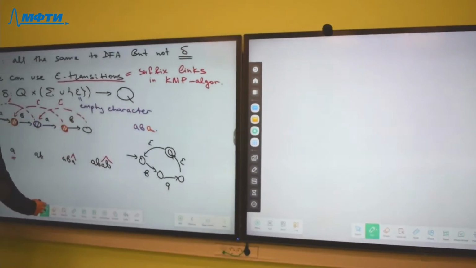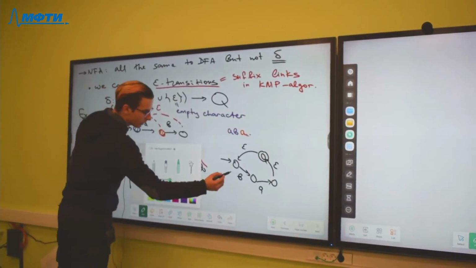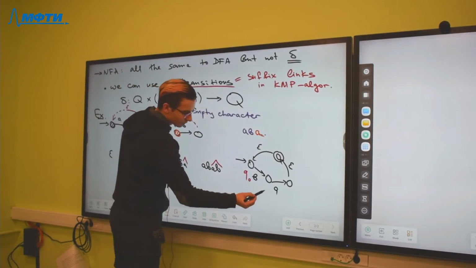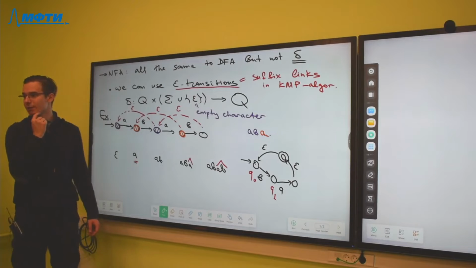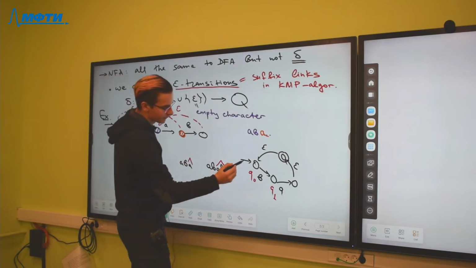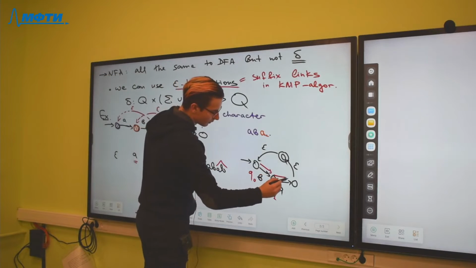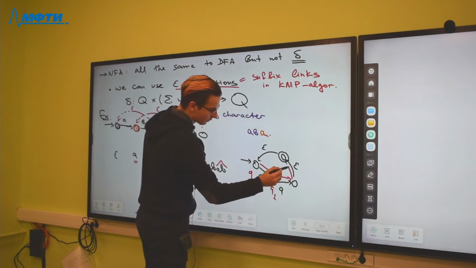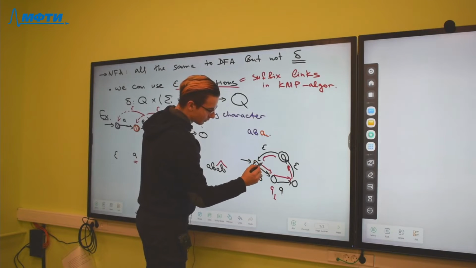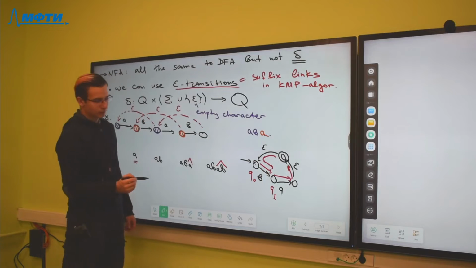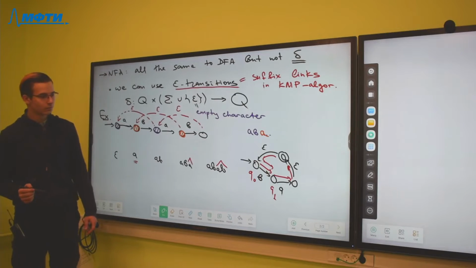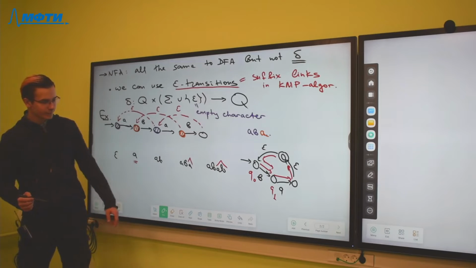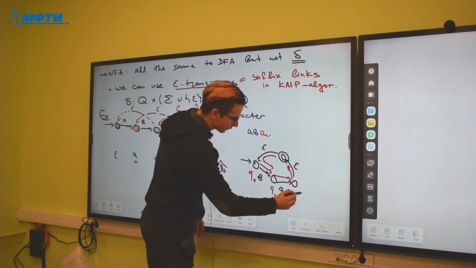BAB from the initial state to this state, not to the finish state. Can we say that we also have BA, a path from Q0 to Q2? Yes.